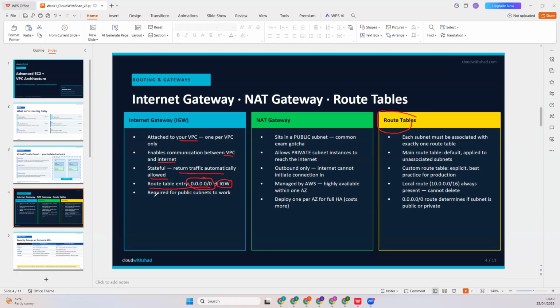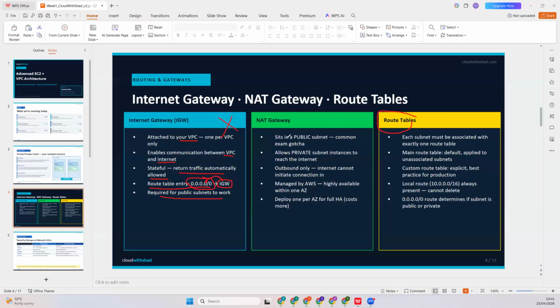Okay. Required for public subnets to work. If you don't attach the internet gateway and direct the public subnets' internet requests to it, the public subnets themselves will not even have internet access. So this gives us full control of which subnetworks have internet access and which ones shouldn't. Okay, now we are done with this. Let's go to this one.